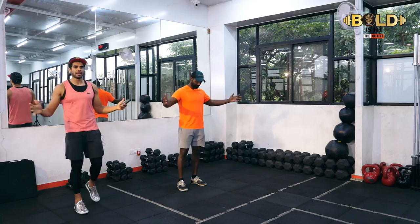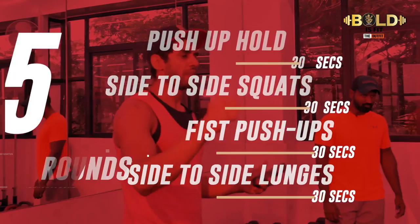Day 8. Yesterday was a brilliant day. Today is gonna be another day. We progress into the intensity part. Ready, steady, and explode. Ready's got 4 exercises, 5 rounds, 30 seconds on, 30 seconds off.